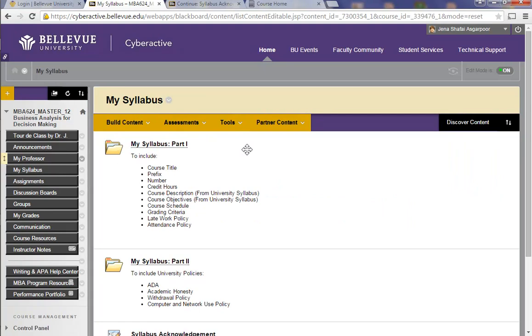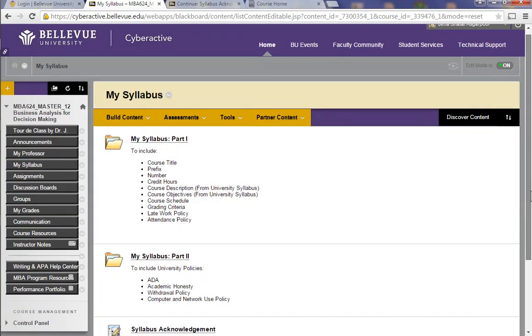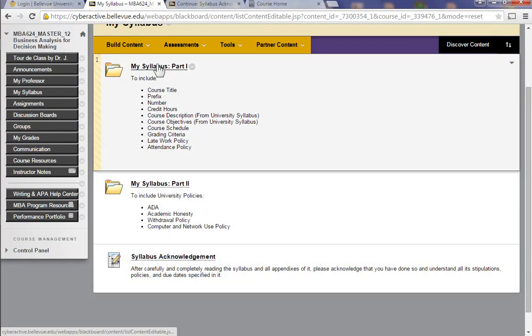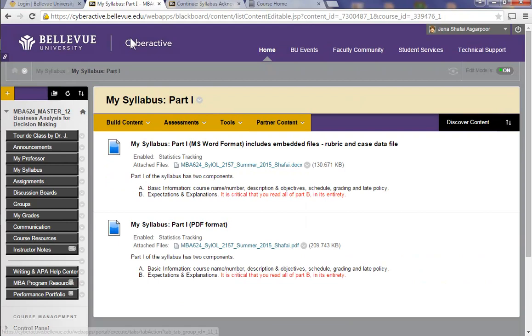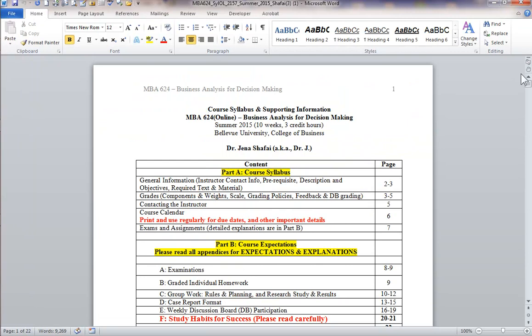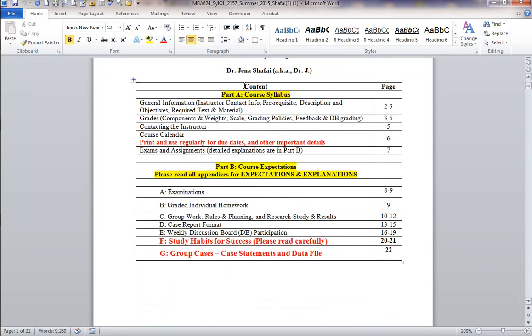My syllabus has two parts and a syllabus acknowledgement. The first part of it has the course syllabus, which essentially is a document that has all the important information, grades, how to contact your instructor, the course calendar.